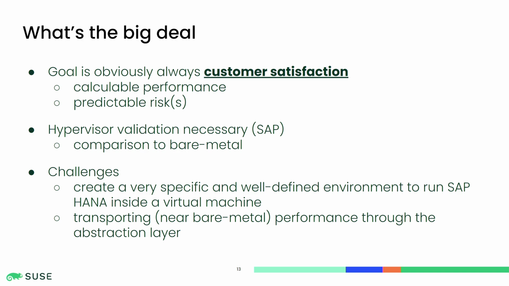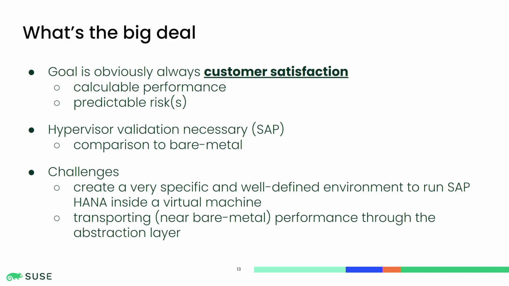In addition to that, one benefit we get out of these validations is that we put the system under a very specific stress that you usually only see if you're working in such a high performance environment like on SAP HANA systems. So we know the systems before they get out in the field, before the customer has to use them, and we sometimes even discovered some bugs before the customer found them. That's good for us, that's good for the customer.